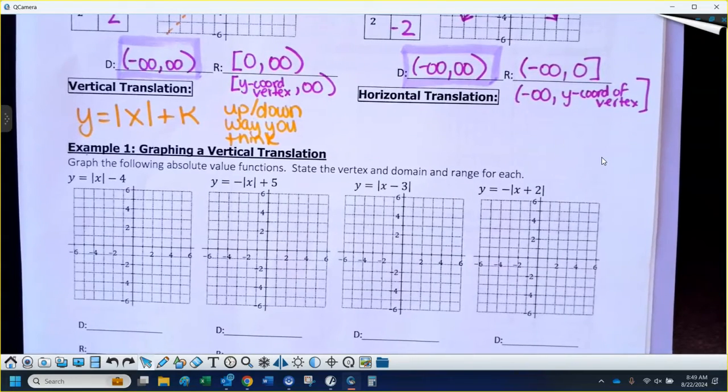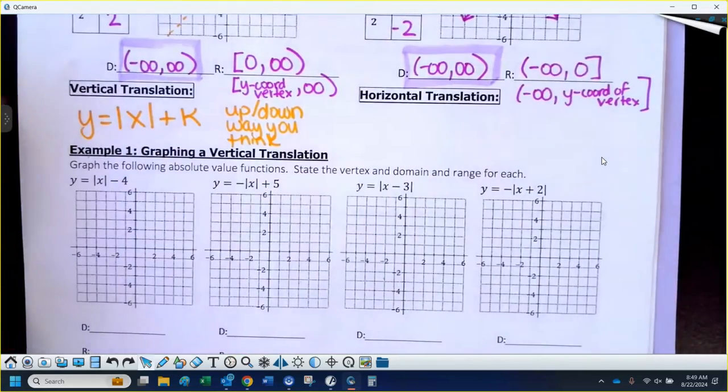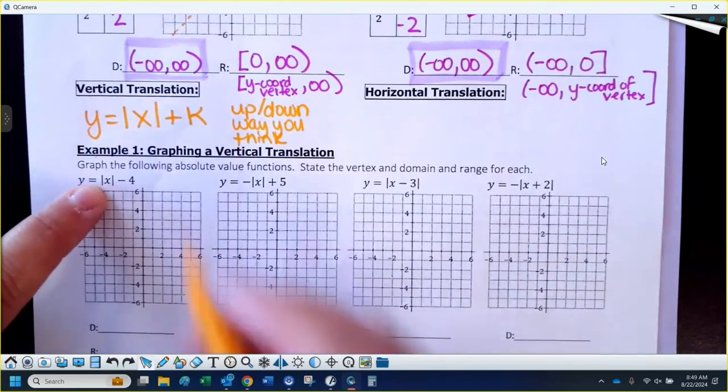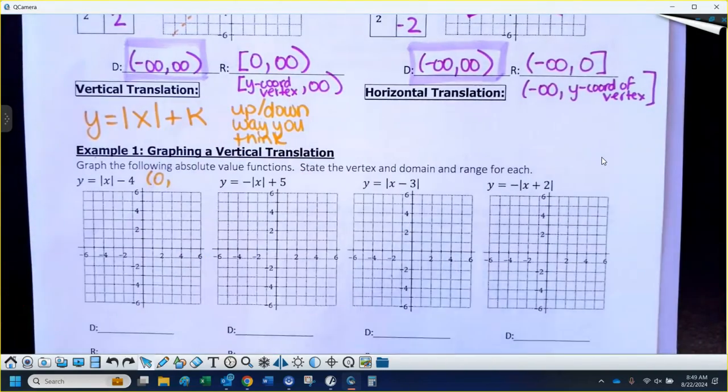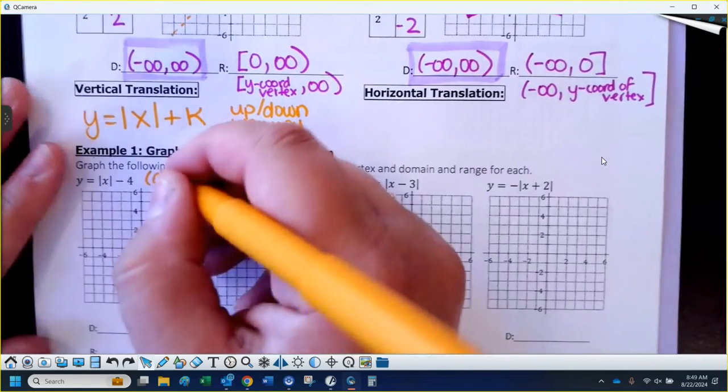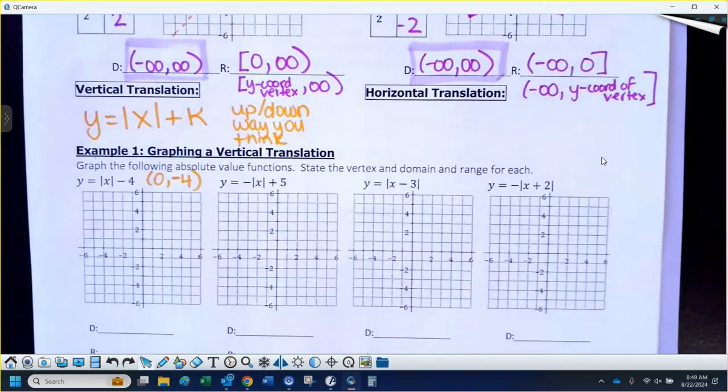That's all it is. So, to find your vertex, if you just have a plain x inside the absolute value, the vertex is based on whatever's inside with the x and whatever is outside. Whatever's inside with the x, which is nothing here, is going to be the x-coordinate of your vertex. Whatever is outside, you're just going to copy that number. So I'm not moving left or right here because I just have x inside my absolute value. I'm going to go down 4 is what that negative 4 is going to do. So I'm just going to do minus 4.